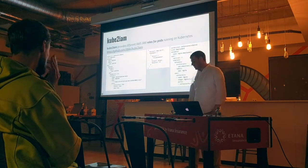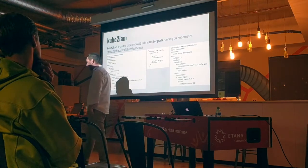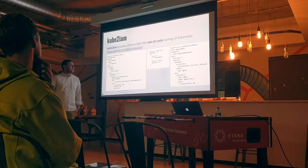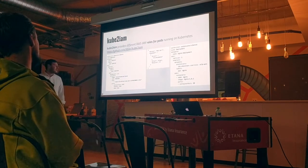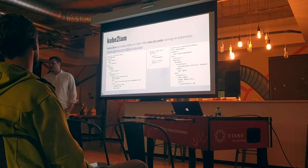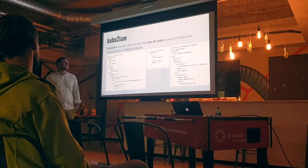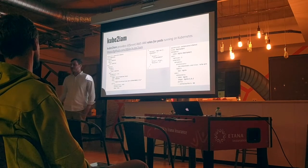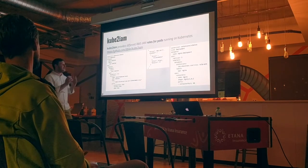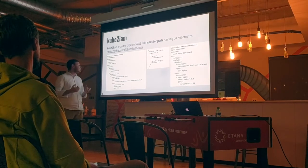This project which Kubernetes core contributors have spent a lot of time investing in is called Kube to IAM, which basically gives your pod an IAM role. So if you're storing stuff on an S3 bucket, you can give them that role to allow only that pod access to that S3 bucket. If you need access to an RDS database, basically anything that you can do in IAM, you can give your pod the ability to assume that role. Very, very cool project.